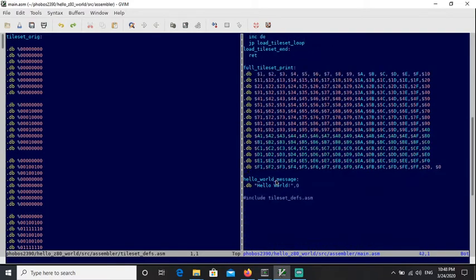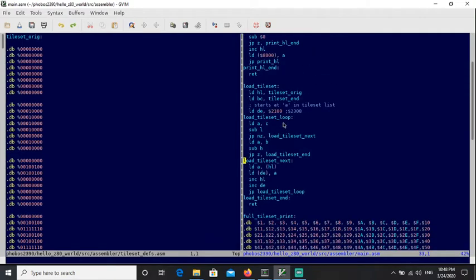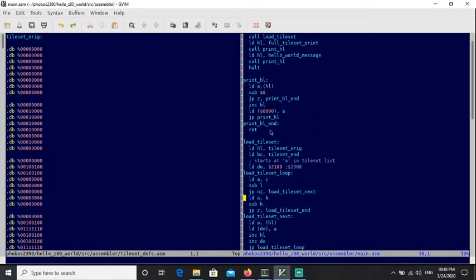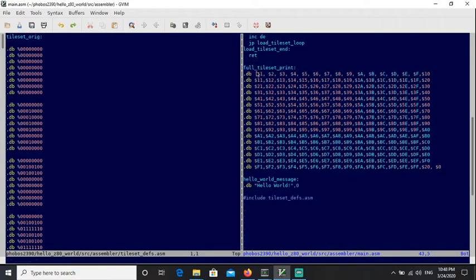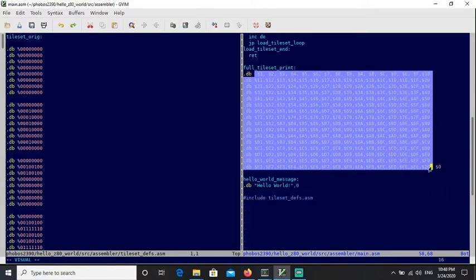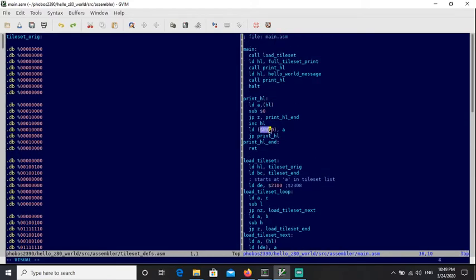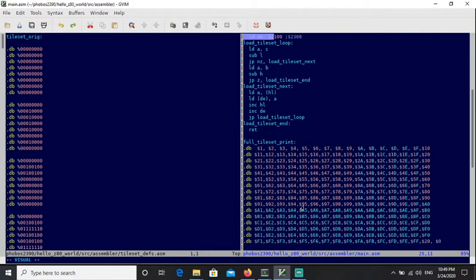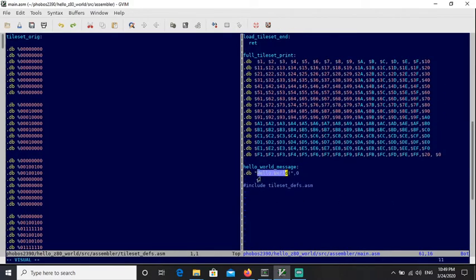assembly source code for a program that basically all it does is a full tile set print of every character in its known tile set, and it puts them out to address 0x8000, and then immediately after that it does hello world with an exclamation mark.